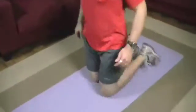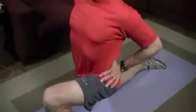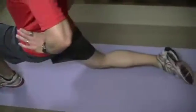And let's switch and get the other side. Push forward. Keeping the shoulders back as well, that really helps to isolate those hip flexor muscles.